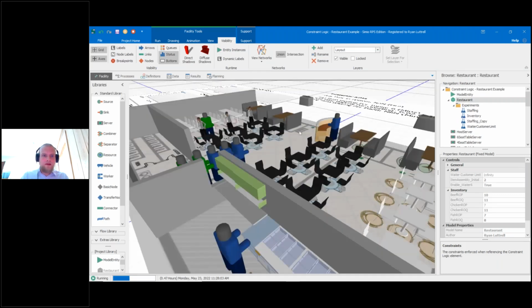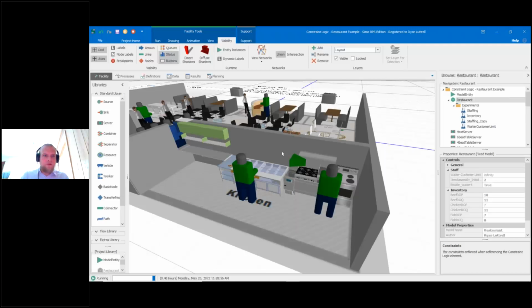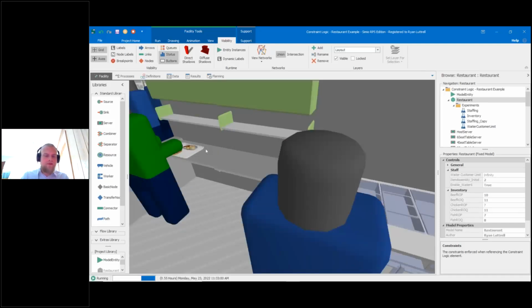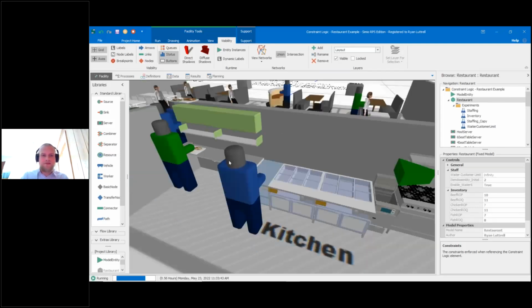It looks like we got one coming in right now, where you'll see these little white trays up top that represent the customer orders, and then they're going to get batched with these little food items that represent the 3 types of items on a small menu in this restaurant that they could order.